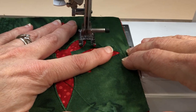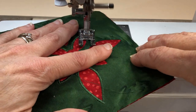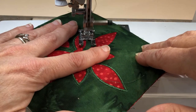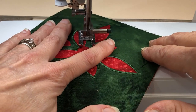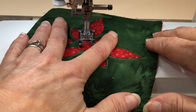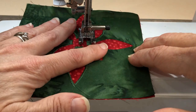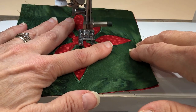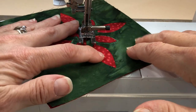When I'm at those inside points, I count the stitches in my head. And left, because it's an outside point. And left, because it's another outside point.